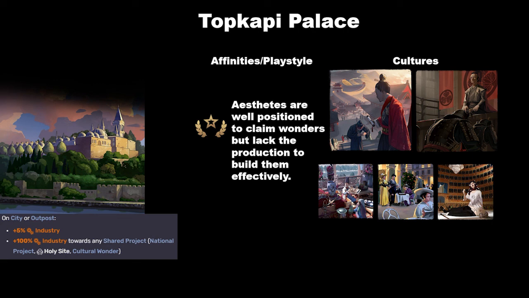It's just that as you get later in the game, there are fewer and fewer wonders to claim, and it's kind of an issue I have with the palace overall. By the time you get to the postmodern era and you've claimed this wonder, there aren't going to be a lot of eras left in the game, and there aren't a lot of wonders left to claim. So again, a lot of it really comes back to how valuable the shared projects are going to be in the contemporary era, the national projects.